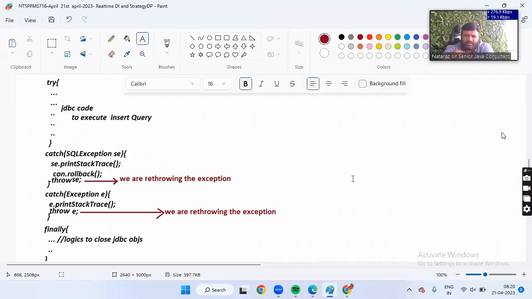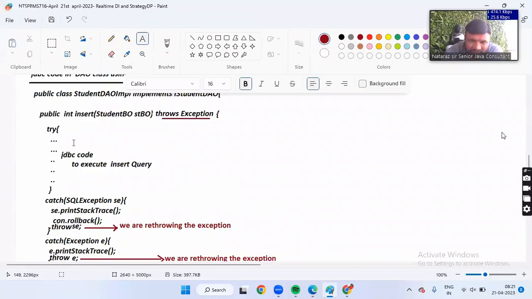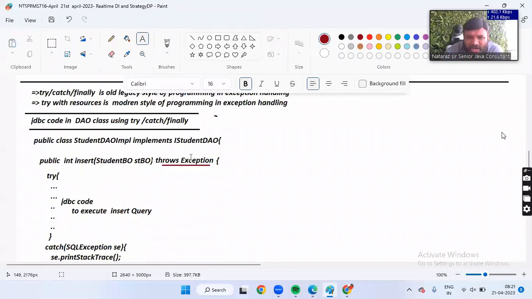Are you understanding my statement, guys? Okay, guys, tell me. Sir, instead of both catch blocks, I want to write a single catch block. Then also fine, no problem. That's not an issue, guys. But do you want to roll back the transaction for other exceptions? No, no. You want to roll back the transaction only for SQLException. That makes sense. For other problems, I don't want to roll back the transaction. I want to roll back the transaction only for database related problems. Then you have to write this separately. I hope you understood, guys.